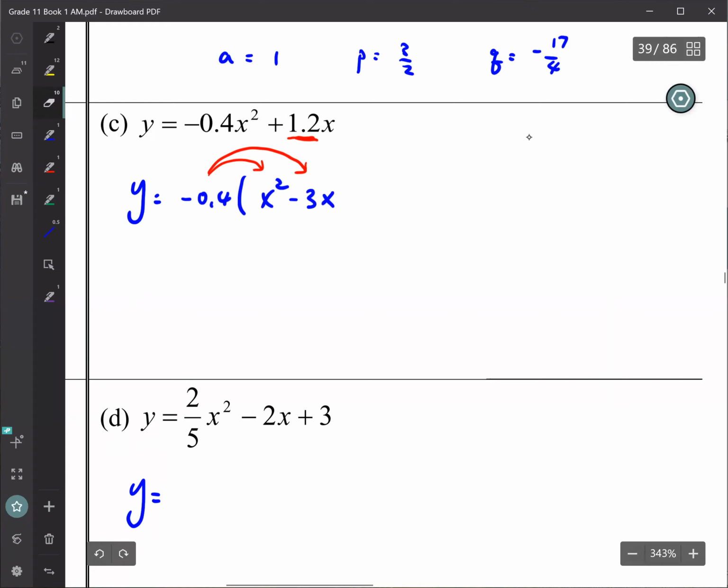Okay, now we need to do step 2. What is step 2 now? Divide by 2. Okay, so what do I need to add? Like plus 3 squared. No, not yet. You need to divide by 2. The 3, you need to divide by 2. Oh, plus 3 over 2. This one has decimals, so we leave it in decimals. So what do we divide by 2? I don't know what that is. I'll wait for you. Take your time. Okay, find out what that is.